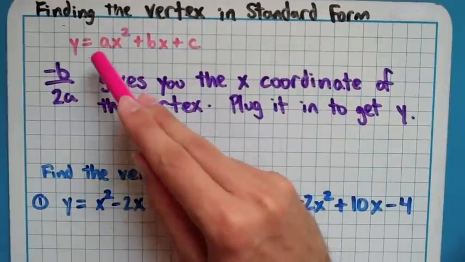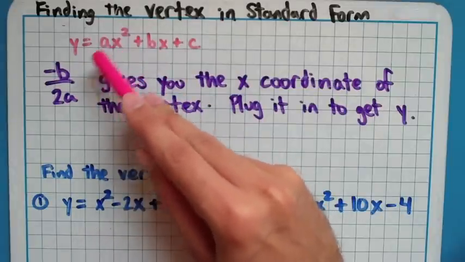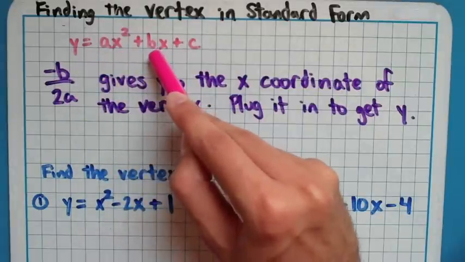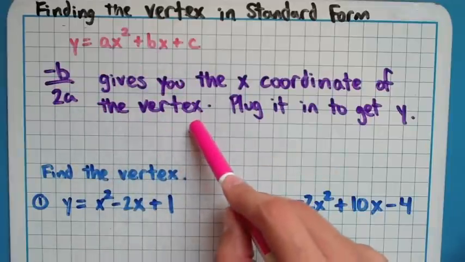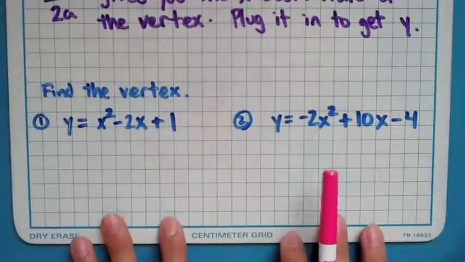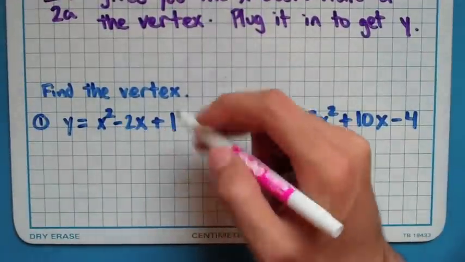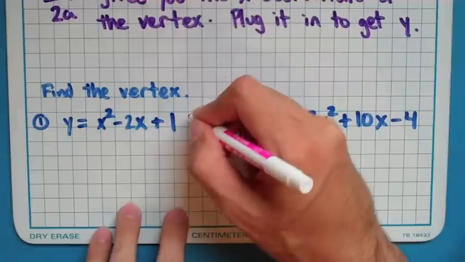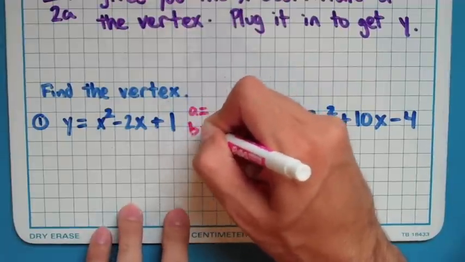So if we look at the a, you see an a and b here. The a refers to the number in front of the x squared. The b refers to the number in front of the x. We're going to do this formula, we're going to get our x coordinate for the vertex, and then we're going to plug it in to get the y coordinate. So I have 2 examples on this, and for this first one here, I'm going to go ahead and write down what my a and b are off to the side here. You don't necessarily have to do this, but it doesn't hurt to have it on there.